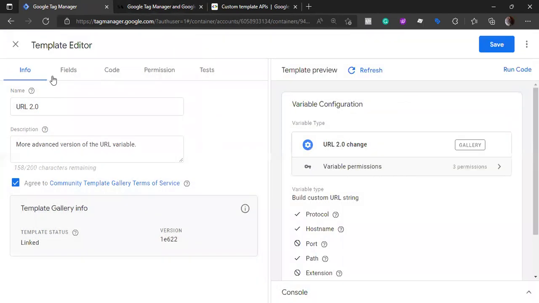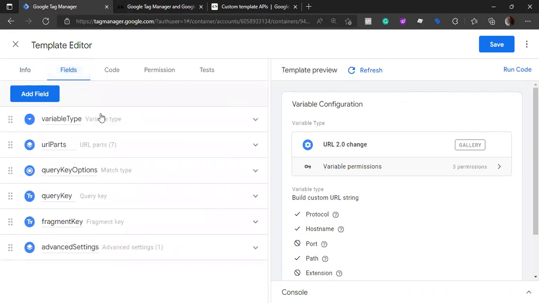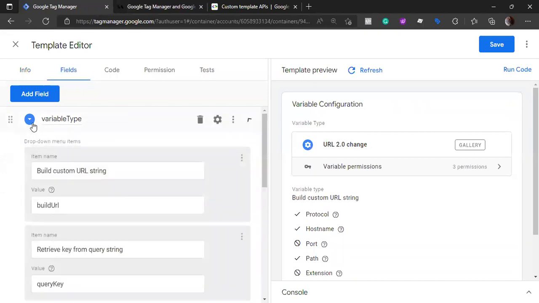Then if I cross this, we have the option of fields here. In the fields, we have variable type, URL parts, query key options, query key, fragment key, and advanced settings. In the variable type, if I expand this, it tells us that it's a drop down menu item, right?